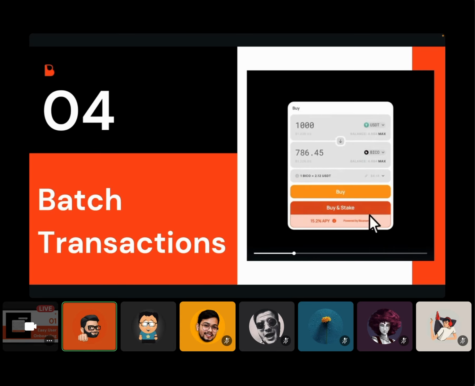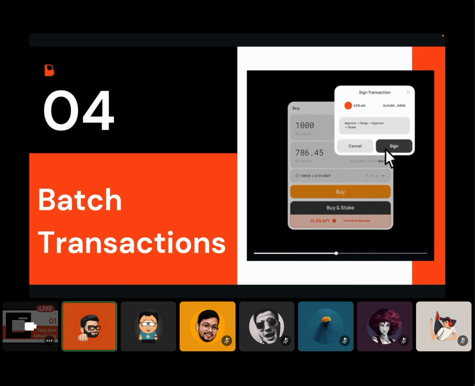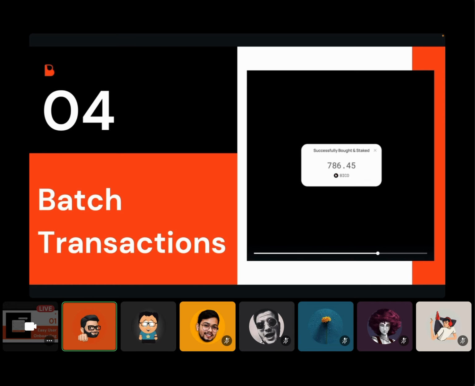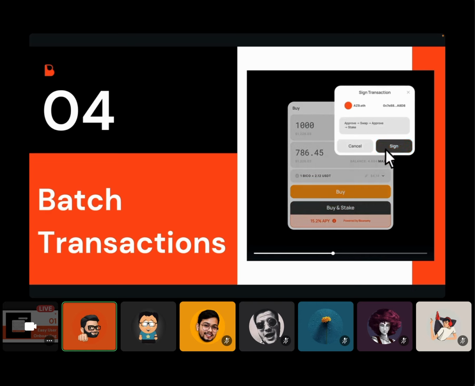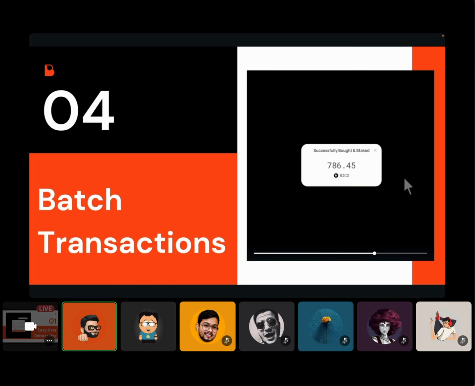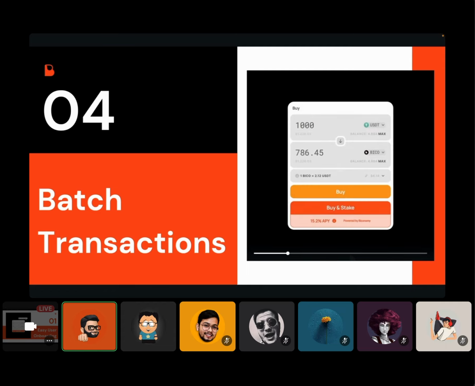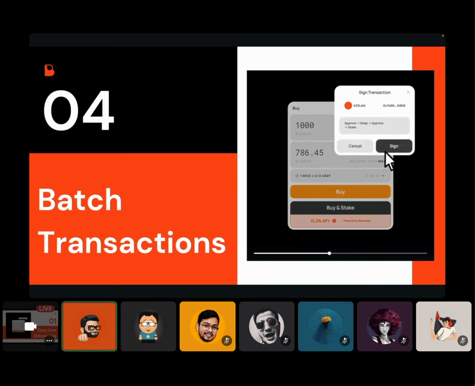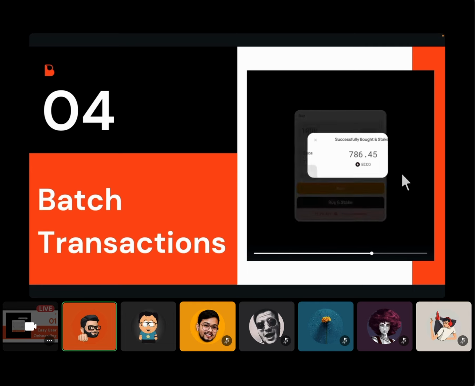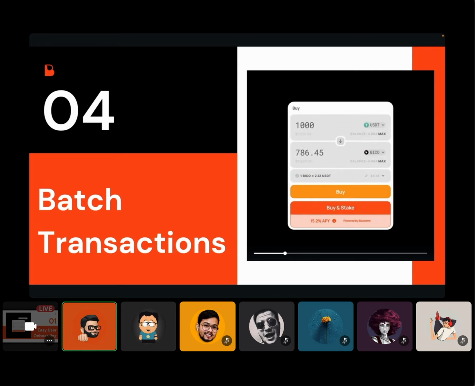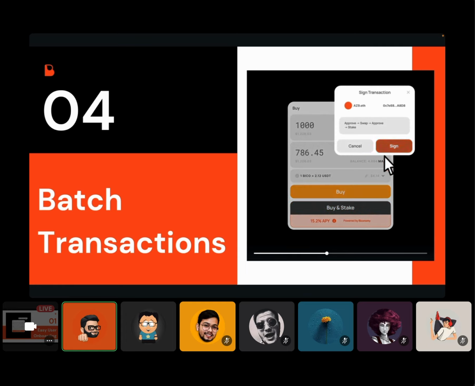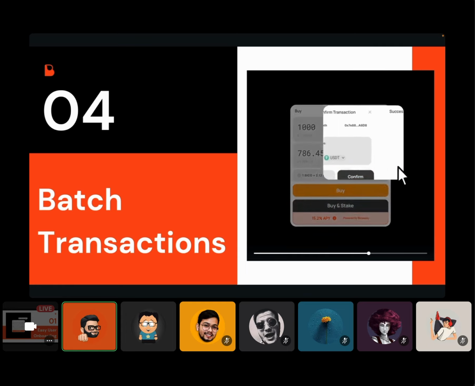And definitely, batch transactions. Over a period of time, we have realized that batch transactions do save a lot of gas. Let's say you want to approve and stake, or approve and provide liquidity, or you are staking and claiming some rewards. All these currently are individual transactions, and individually you have to pay for their gas. If they are coupled in one transaction, it saves a lot of gas, because the base gas is always consumed, and you can avoid that by batching the transactions.